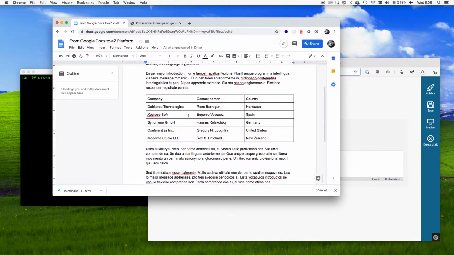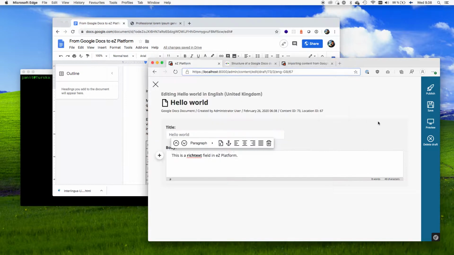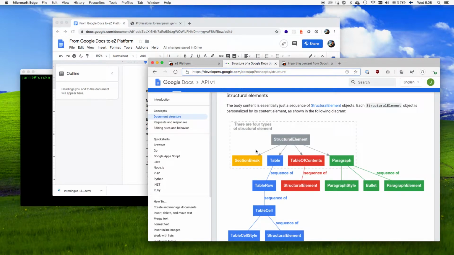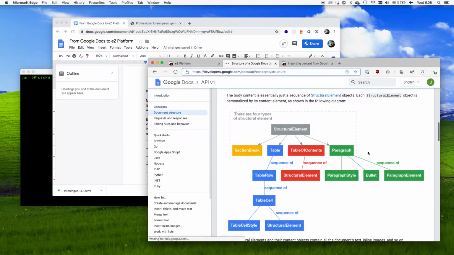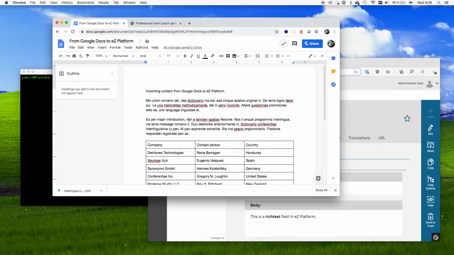So today our plan is to import this document into the internal format of Easy Platform here. The good thing about matching these two systems is that Google Docs is also a structured document like our documents are internally. So it's technically a matching of this structure into the structure that we have in Easy Platform internally. So let's take a look here.